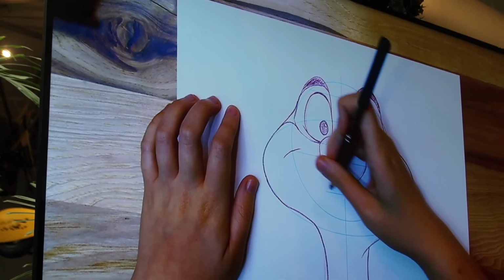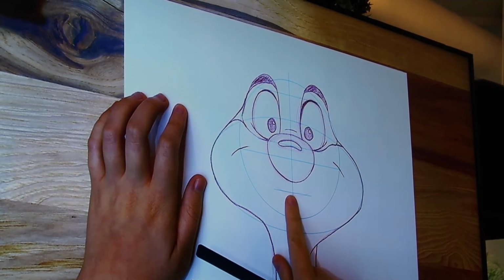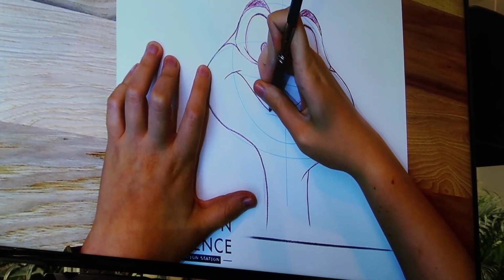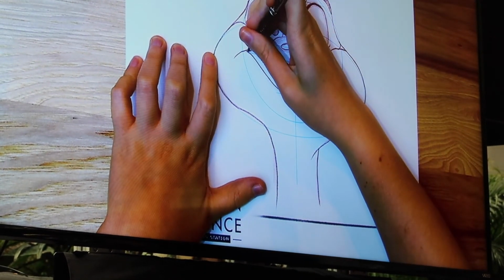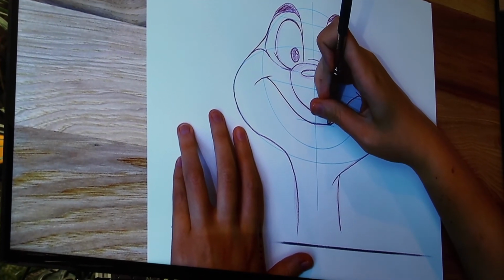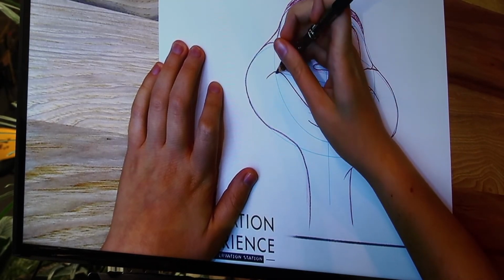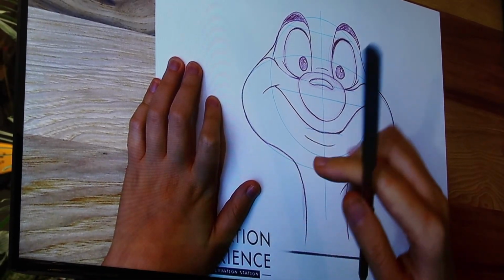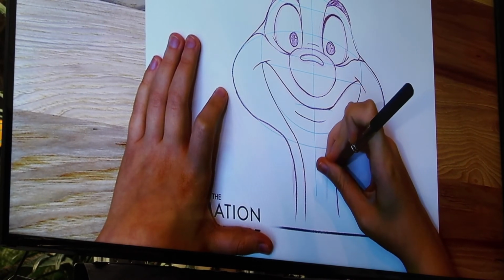So what we're going to do is that U shape right below the nose, right on that little line that we've ignored thus far. So it's curving this way, then down, those dimples, a little bit above where that line cuts through the dimples. We want to give them a bottom lip as well. This is going to be a nice, even bigger swoosh. And we're going to use this nice circle here to give a color separation that runs down from his chin down to his belly. Then on the side, around that circle, we'll drop down.